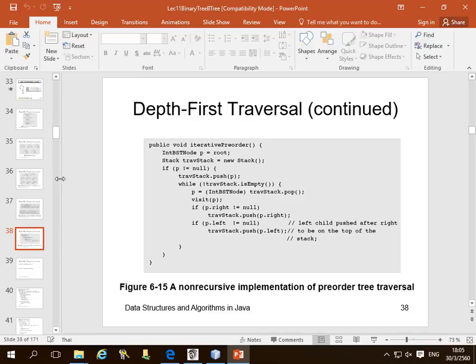Now at the top of the loop, there is nothing else to pop. The stack is empty now, and since it's empty, the whole thing stops. And now you can see this is the pre-order: visit parent, then left, then right. 50 is the parent node of all this left subtree. This is the right subtree of 50.